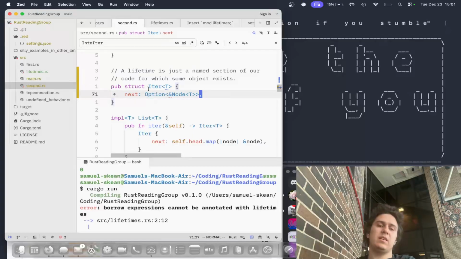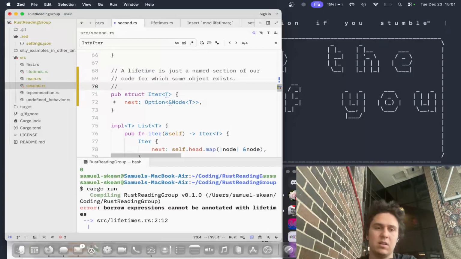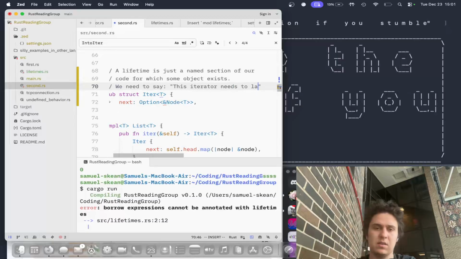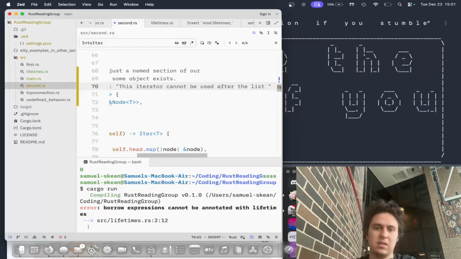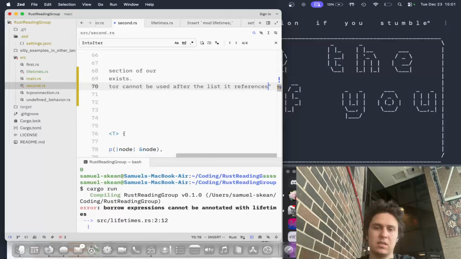So what we need to say with lifetimes, in human language, is that this iterator, and interrupt me if you have any questions, this iterator cannot be used after the list it references is freed.